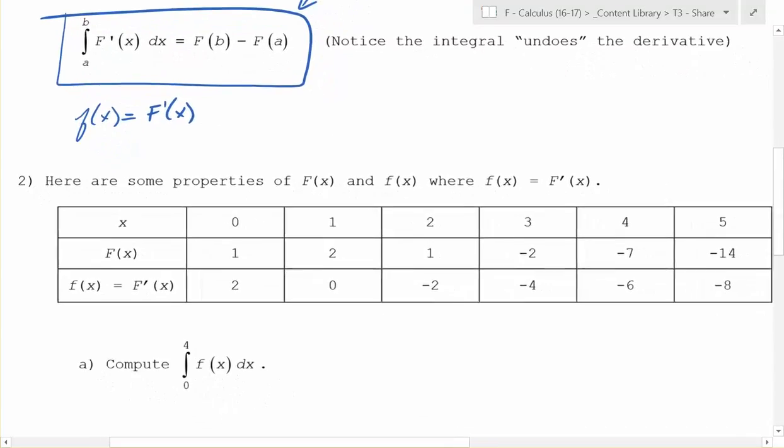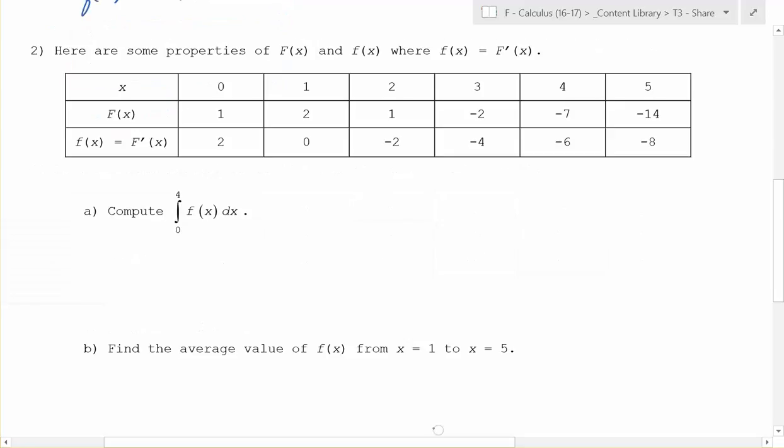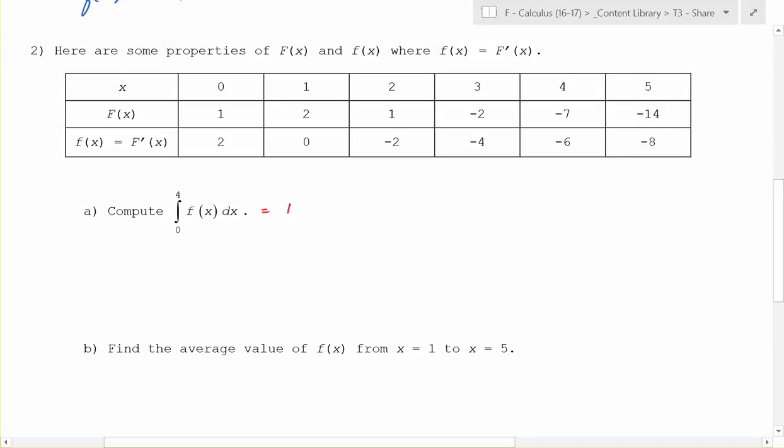Okay, so let's say I give you this whole chart right here. If I wanted to compute the integral from 0 to 4, what is that equal to in terms of a statement? That's equal to F of what? We just did this. F of 0 plus the integral from 0 to 4 of f. Okay, hold on a sec. This is the integral, so it's going to be capital F of 4 minus what? Sorry, capital F of 0.